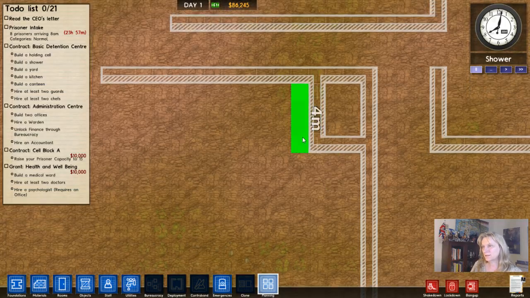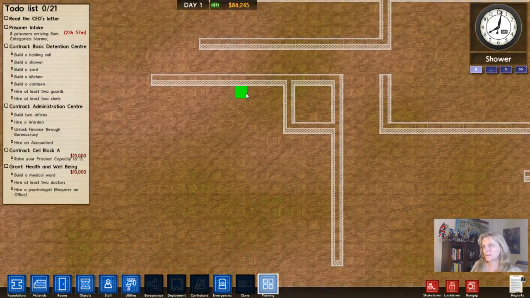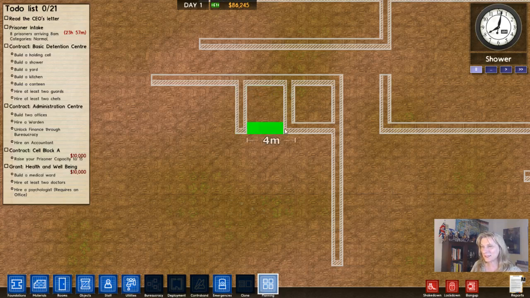See, that's terrible. We're going to give them a little bit more space than that. We're going to go 3 by 3 because I'm a weenie. I mean, that's awful. That is really, really awful. So, yeah, we're going to do this. 2, 3, and then 4.